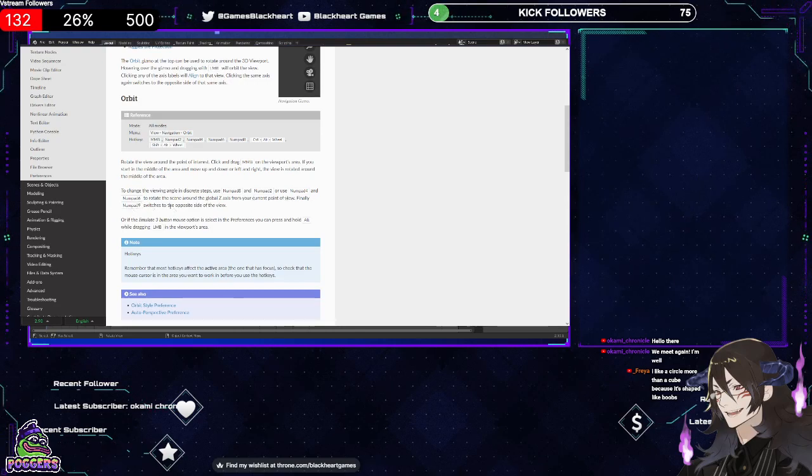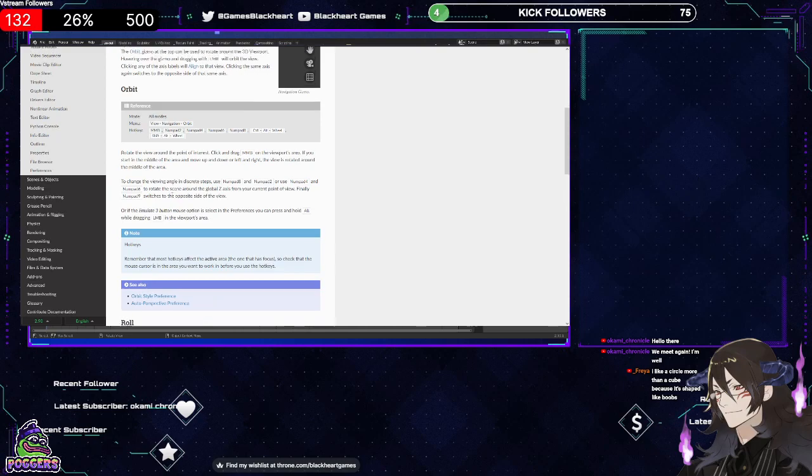Finally, number pad 9 switches to the opposite side of the view. Hopefully I can try to do everything with the mouse, because number pads, that's out of the question. Then I'll get my hands on a Stream Deck, since all my shortcuts are not on a number pad. I do not want to mess with that.